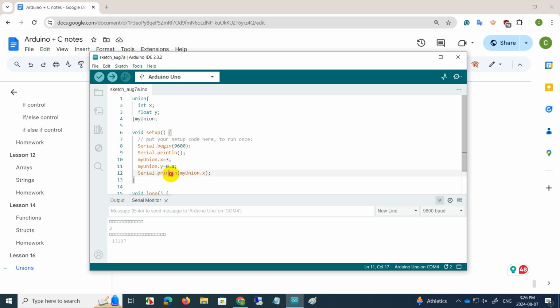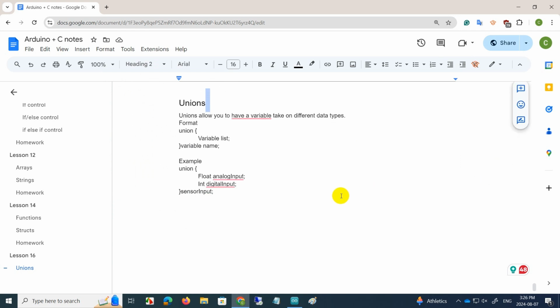But then this line tells us to look at the part where it stored x previously and look at what the value is. So then it found it's negative 13,107. So yeah, this is unions. It can only store one value at a time and overrides the last one if a new one is needed. Alright.